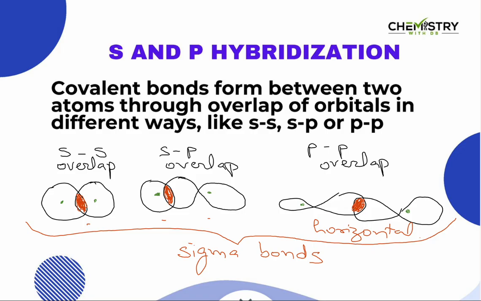Now you can see that the red part shows where the shared pair of electrons is going to be, and this is a localized electron pair, which will have a strong attraction from the nuclei of the two atoms, the green ones. So in all of these, the nuclei of the atoms involved have a very strong attraction for this shared pair of electrons, which is placed right in between the two. This is the reason that sigma bonds are extremely hard to break and they are very strong.